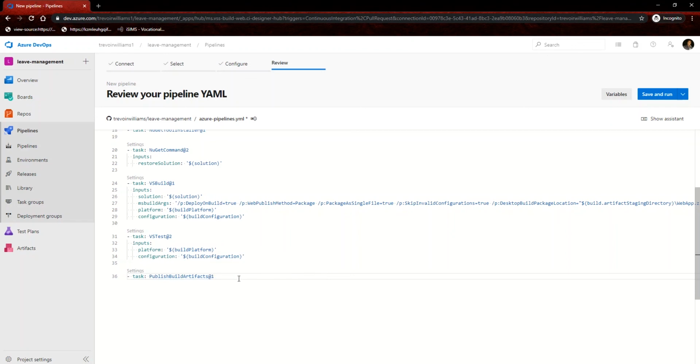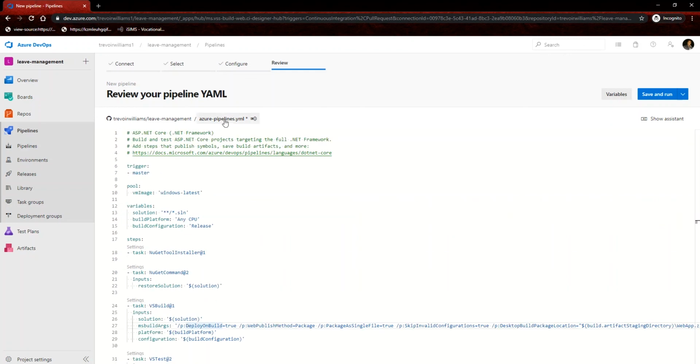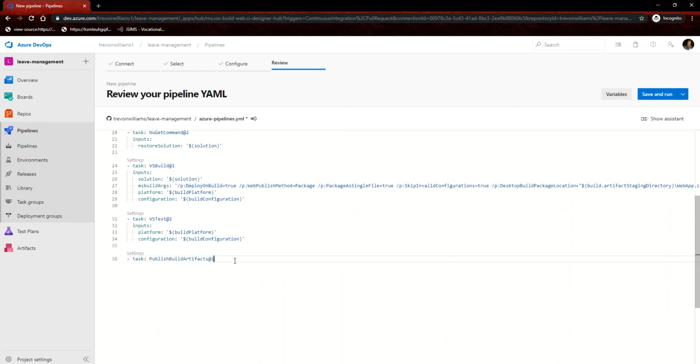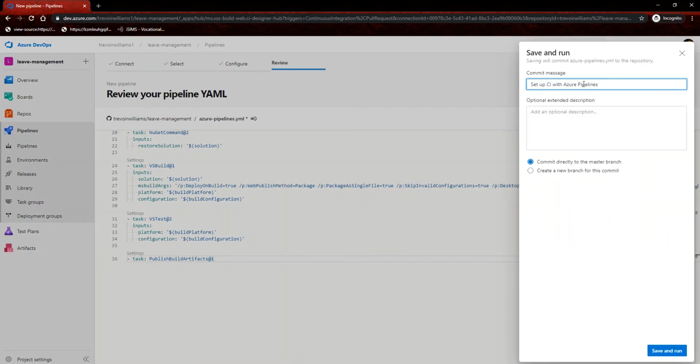All right, so this is basically saying that after you've done a successful build, I want you to publish this build, or put together the package with that new build and all the published files. So that would save me the trouble of going back to Visual Studio and right-clicking and clicking publish and putting it somewhere and this and that, right? So I'm just going to go ahead and save and run this. So I just click save and run, and then it's just going to give me a commit message, and I can just say save and run once again.